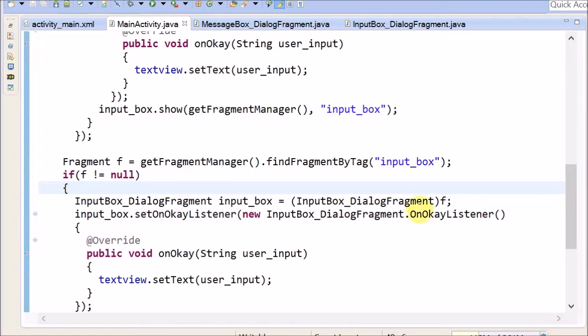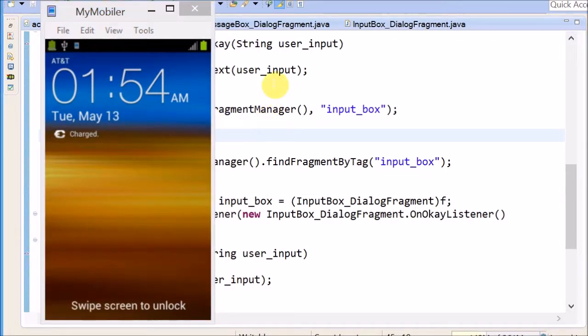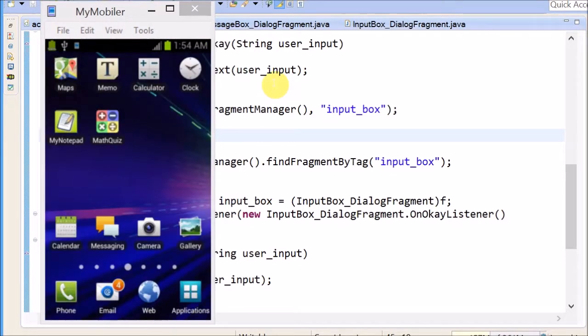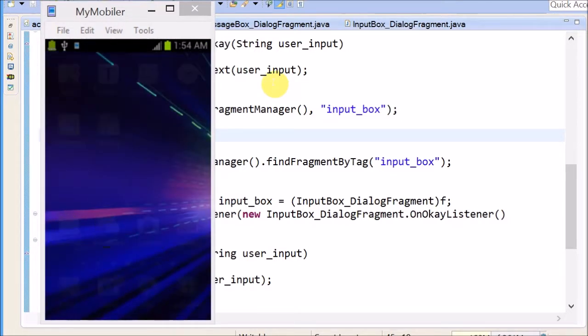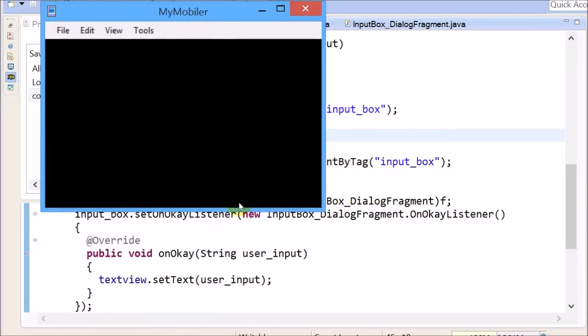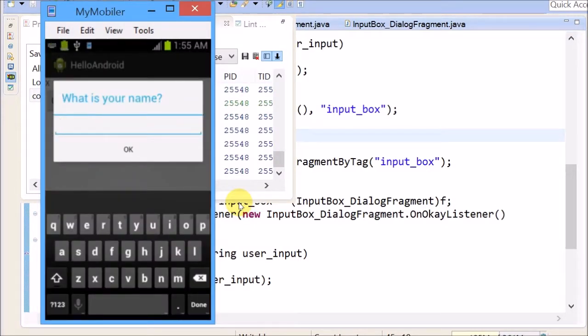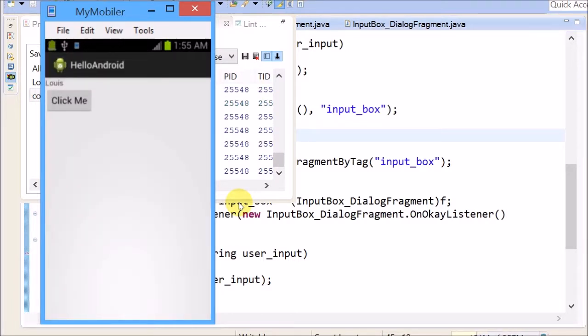So I'll now run it. I'm going to enter OK the first time, just to show what happens. So notice how this got turned into Lewis, right?